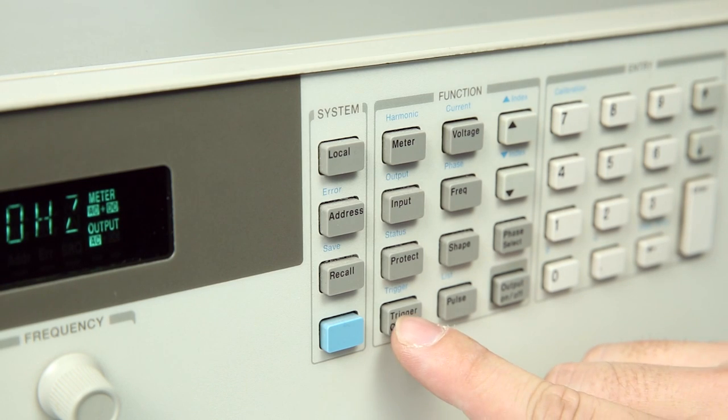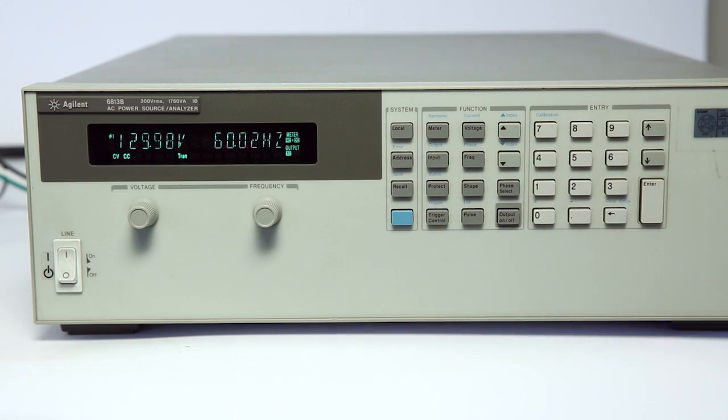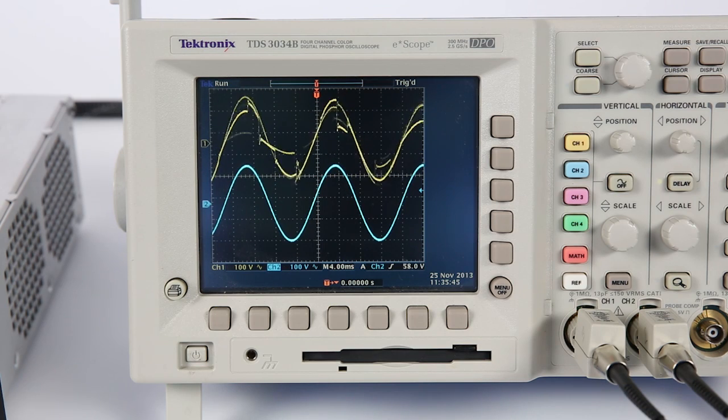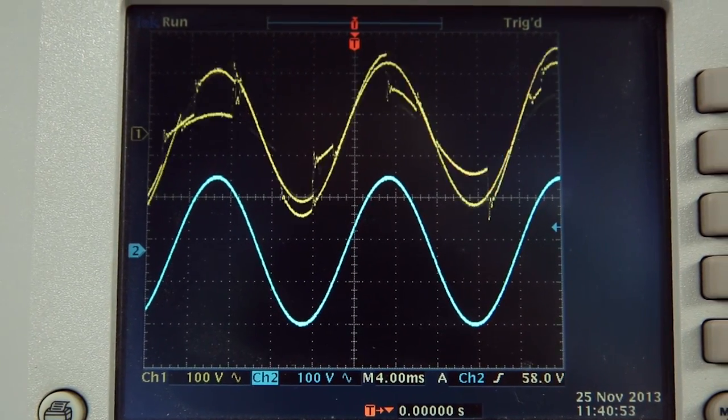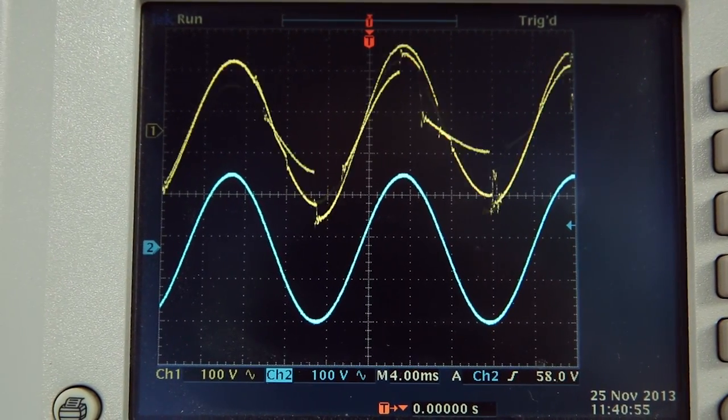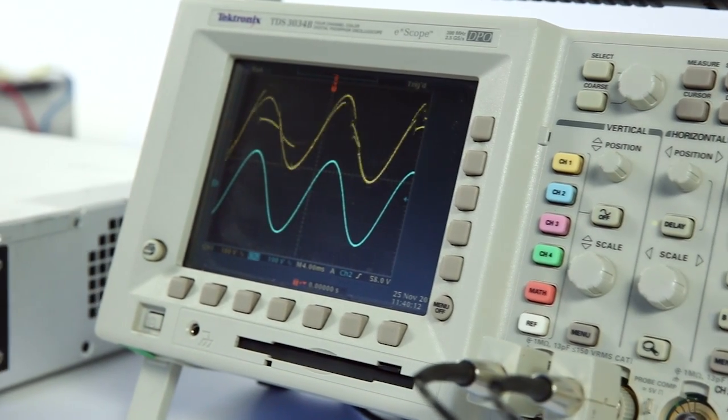We are using the AC power source generator to generate a waveform which is shown on the top line of the oscilloscope's display. As you can see from the roughness of the waveform, the input to the UPS is dirty power. The bottom waveform on the scope is the output of the UPS that has been cleaned due to our system.